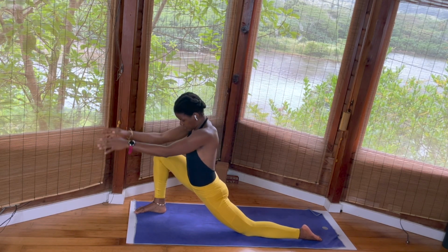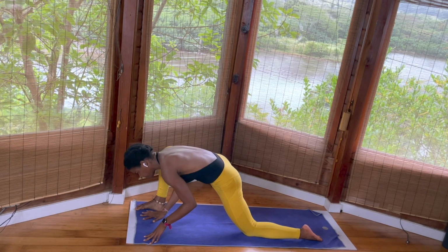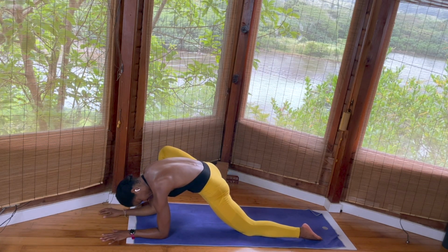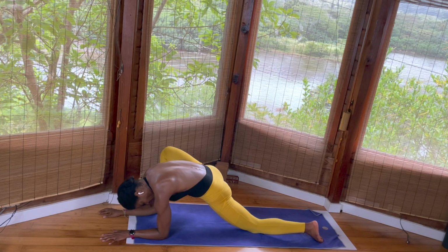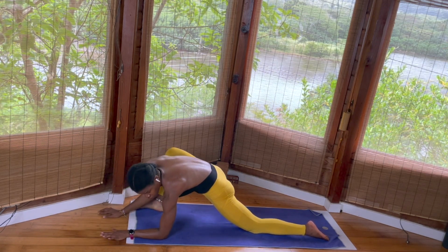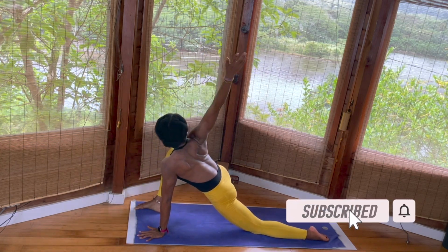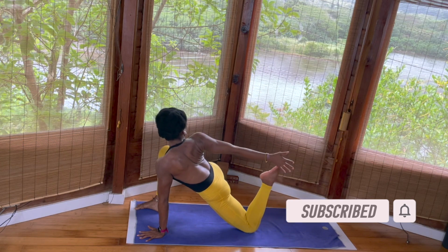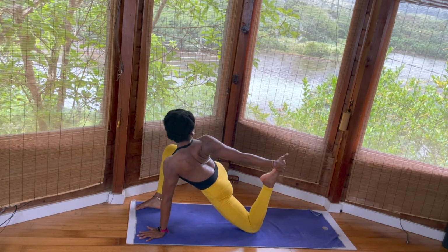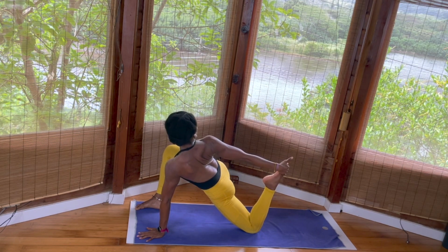Exhale, bring the hands down into your lizard pose. Forearm on the mat. Noticing your breath. Option to run your left hand on the mat. Right hand, reach back. Catch that left foot. Open, noticing the emphasis on the back. Lift the heart.